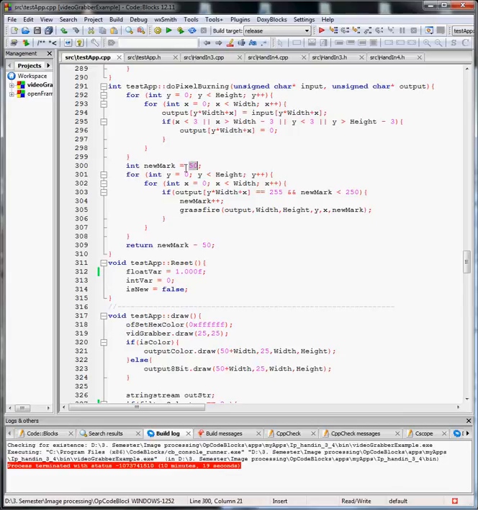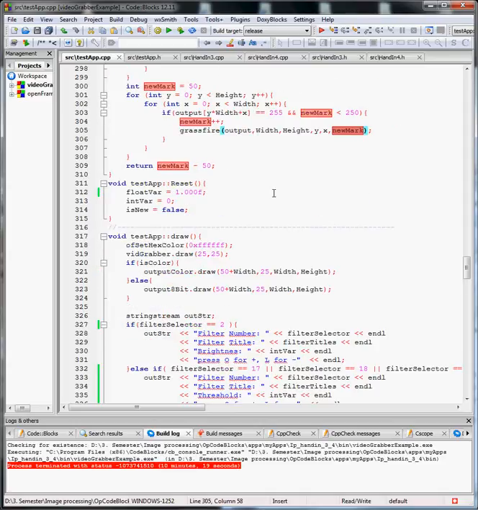I set this value to 50, and before the grassifier runs, it will be added +1 if the pixel is 255 in the image that we have set up here, and the grassifier will run with this new number that is 51, and that's why I'm searching for the 51 blob.